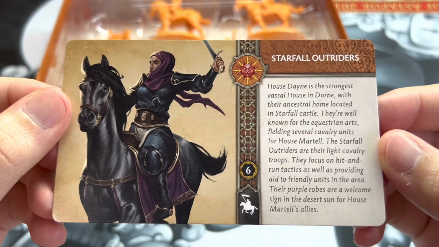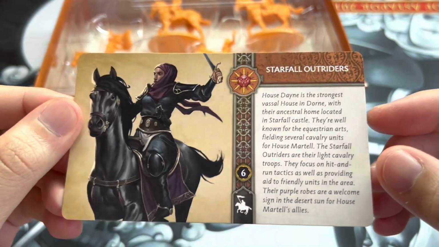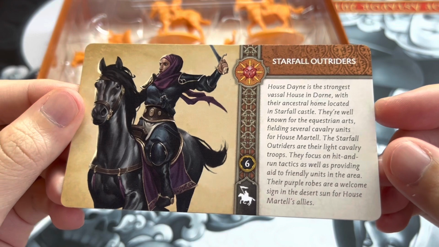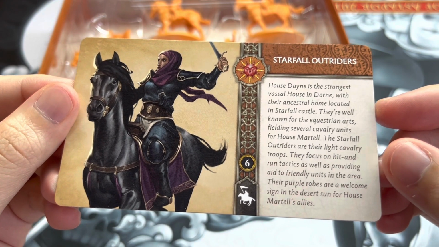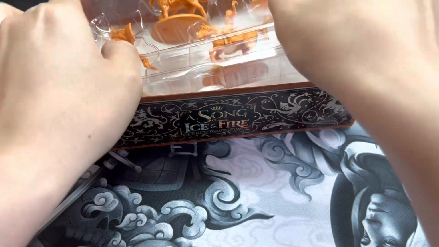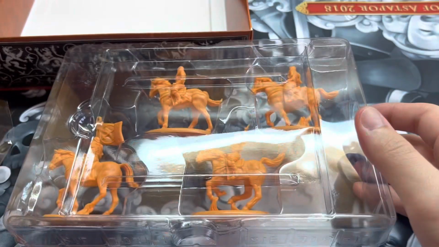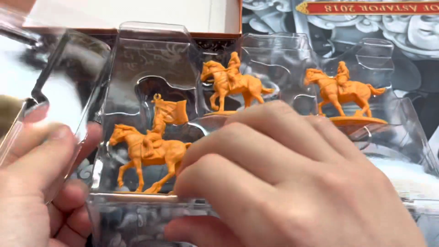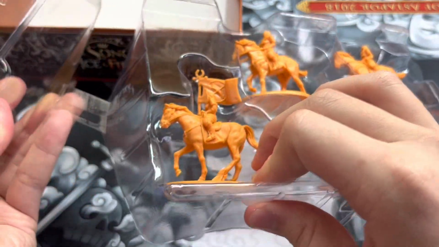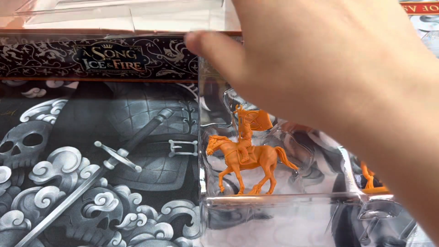Now these Outriders actually belong to the House Dayne, which is one of the vassals of the House Martell. And one of their famous leaders or famous knights is actually Sir Arthur Dayne, the Sword of the Morning, who was formerly from the King's Guard. He also wielded the sword Dawn, which is unlike other ancestral swords where you pass down to your heir. Only the best knights of House Dayne are allowed to wield the sword Dawn. And let's put that aside.